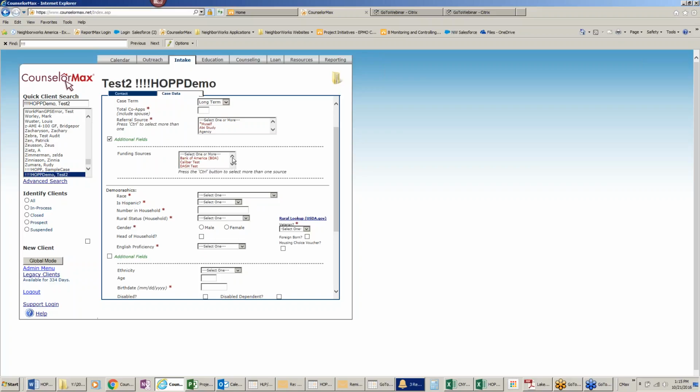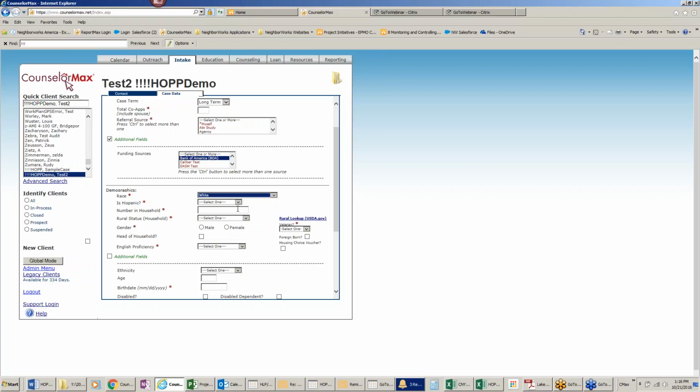The thing to remember is that for HOPP purposes, it's going to report the first option that you select. Usually you're selecting one funder, but keep in mind that if you select 3, it's going to report the first one on the list. That's the way it works. So I'll go ahead and select Bank of America, but just keep in mind that that is the new funding source field that gets exported to the report. It's an optional field. In fact, you don't have to select that, but it is something that HOPP would like to collect.